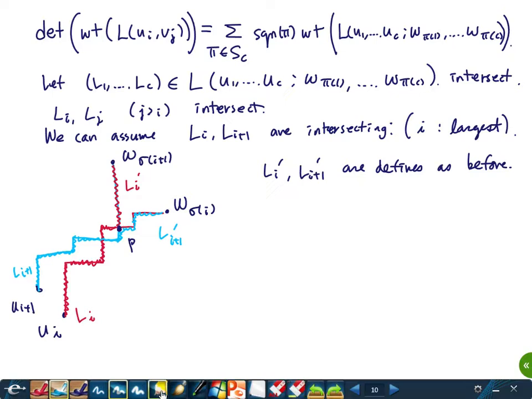Now let's compare Li prime. And let's see what happens to some of their sizes. Let's compare this and this. If this was true, then our first attempt would be working. But unfortunately, it's not the case. So what's the difference between these two sums? Okay. So here, let's see this one first.